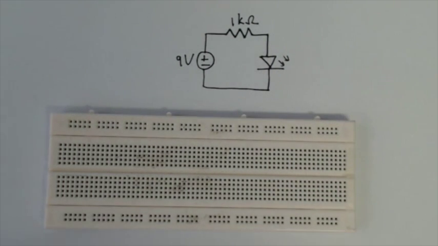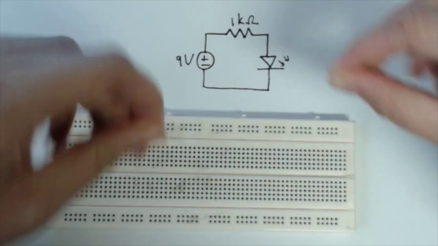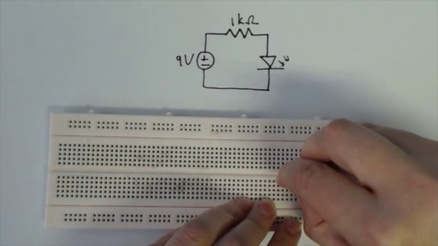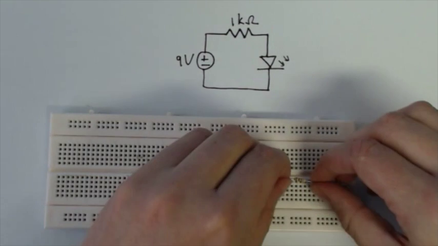Since we are building such a small circuit, we don't have to use the power rails. So next up, I'm just going to use this section. So I'm plugging it into a hole again, another one on that side, and now our LED.